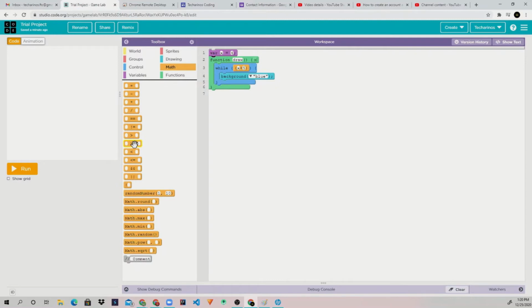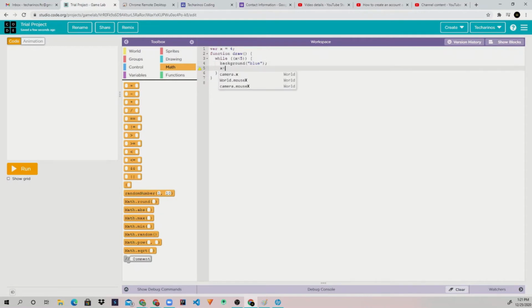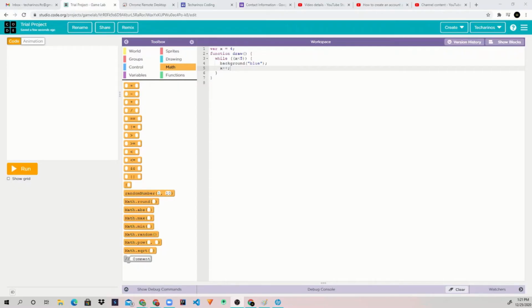For some reason, I can't find it. Oh, okay, my bad. Text. Sorry, guys, facing a bit of difficulty here. I'm a bit more familiar with text.